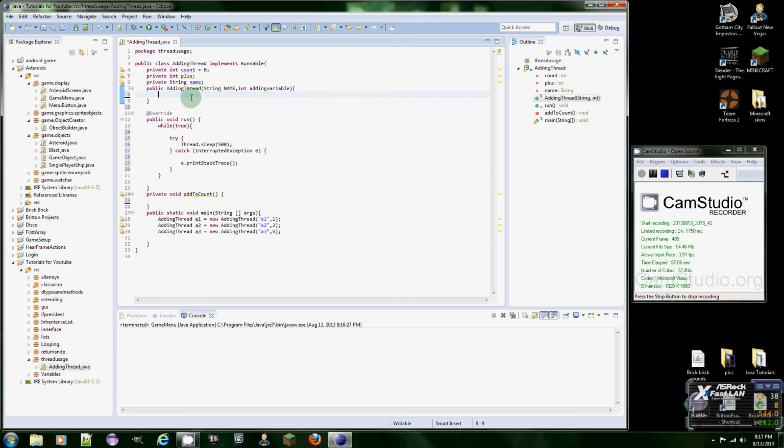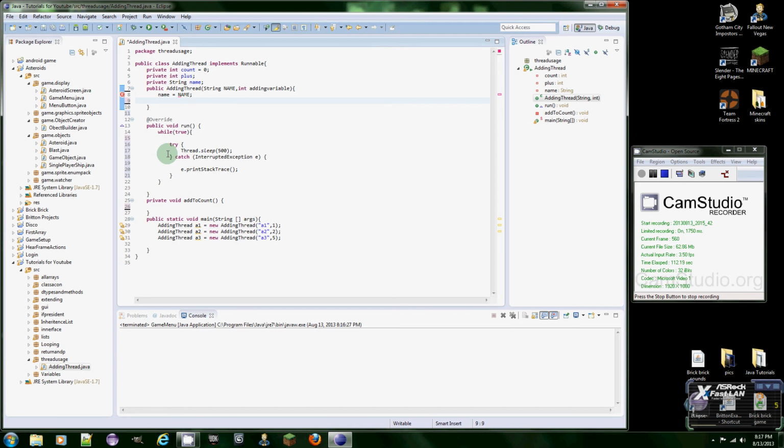It's actually a thread and a class, but I don't want to get into details about that. First off, we're going to give it a name. So name equals whatever we pass in. And then plus equals adding variable.